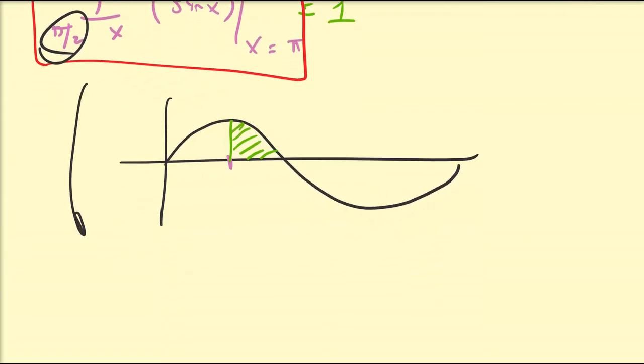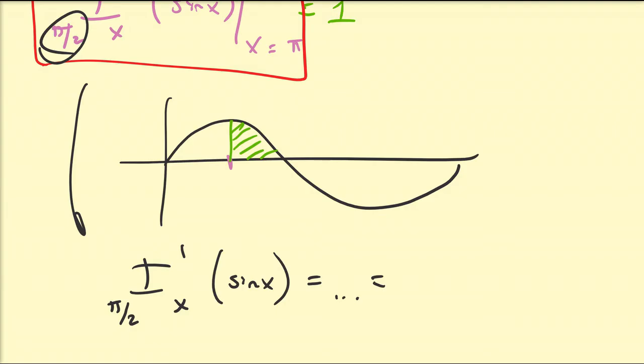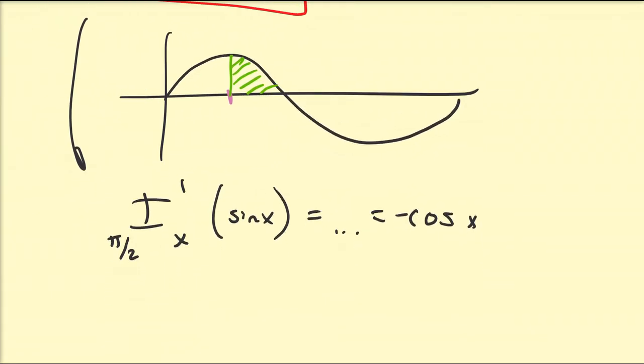But if we actually look at the graph of what this should be, and you can work out this representation on your own, so fill in some details, you can actually show that this fractional integral with base point pi over 2 is equal to negative cosine x, right? And we know the derivative of negative cosine x is sine, and this doesn't have this little plus 1 part added to it.